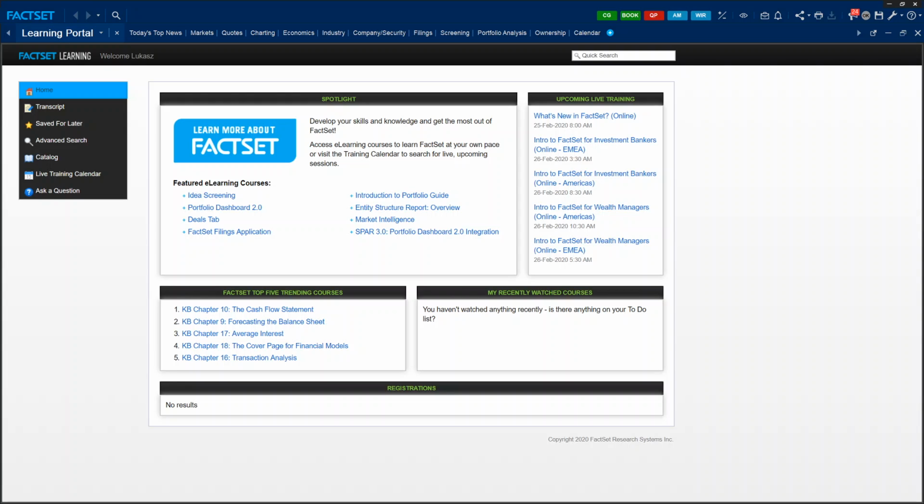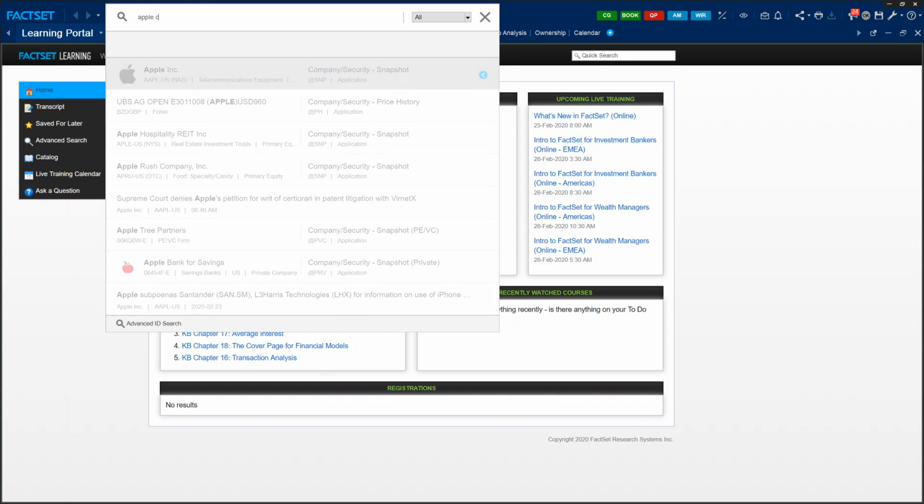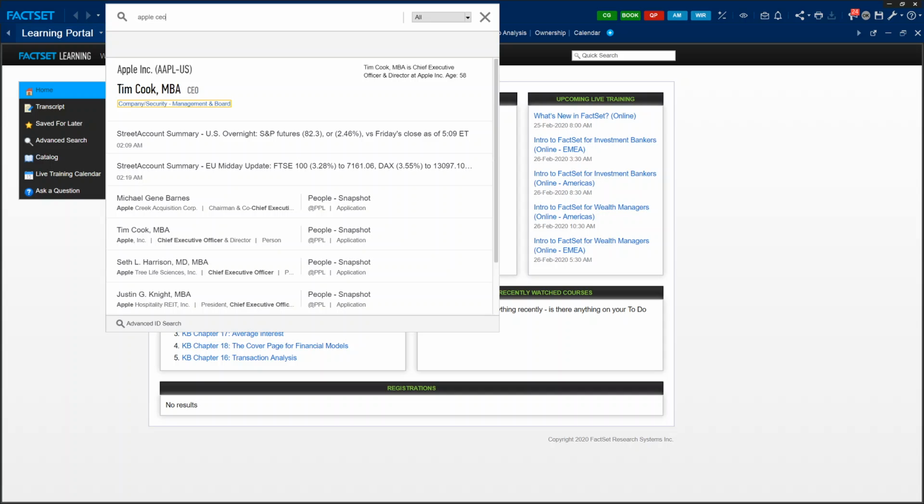Okay, moving on, let me begin with the search bar. The search bar is very useful and versatile tool. You can look up pretty much everything. For example, Apple CEO, right? So for example, you will see Tim Cook here, and you can read more about management and the board of Apple company.